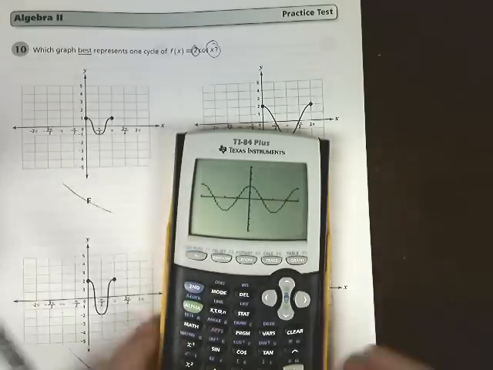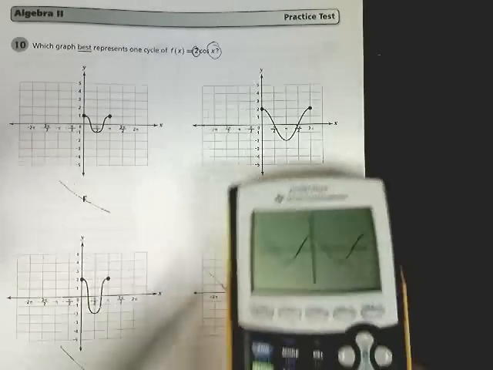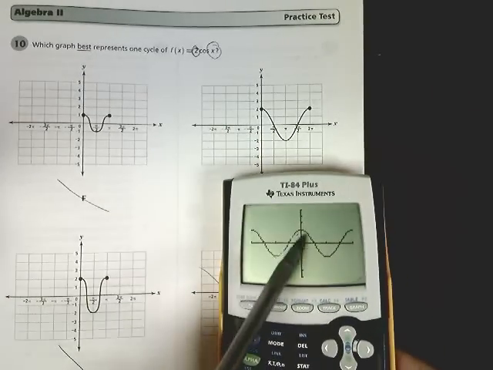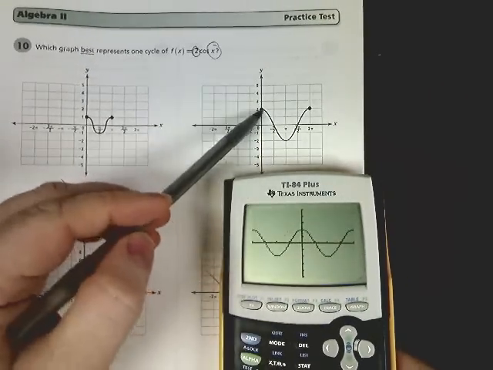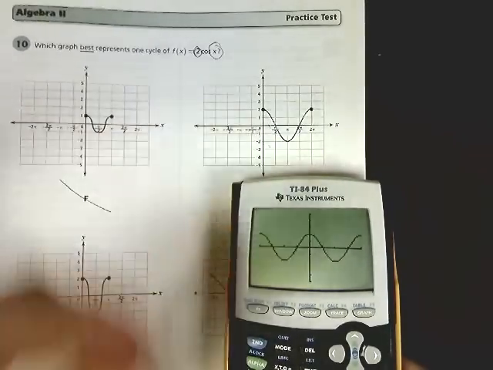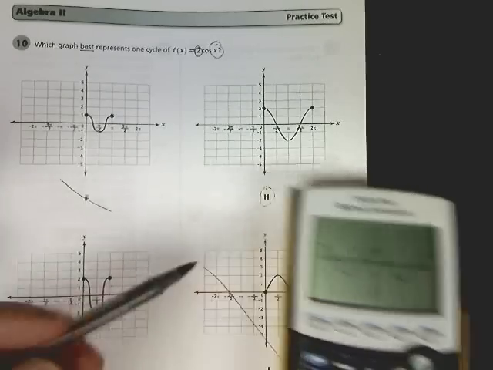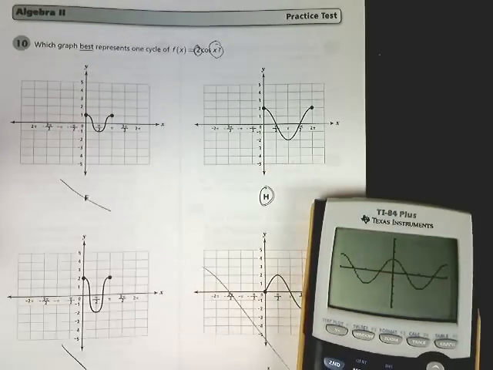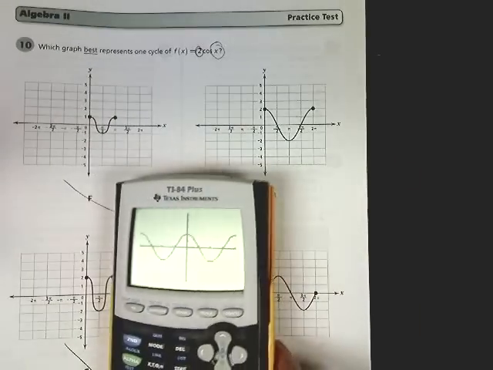We notice that they've only graphed from 0 onward in the book. Looking at ours, we can see it starts at 2, goes down to negative 2 at π, and back up to 2 at 2π. So again, the calculator shows us that it is choice H. There are two ways to do that problem, so good luck.